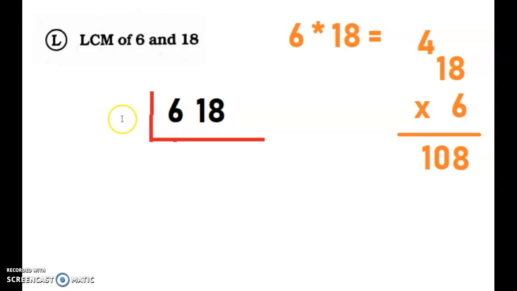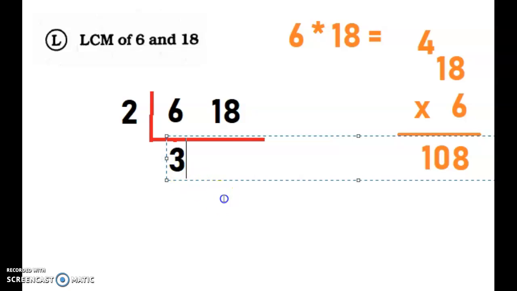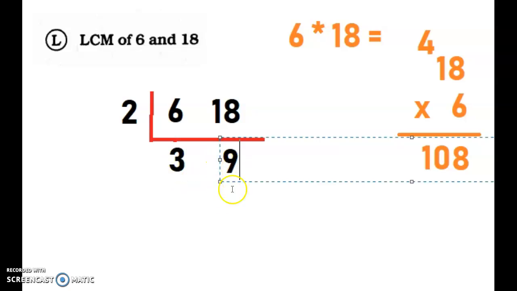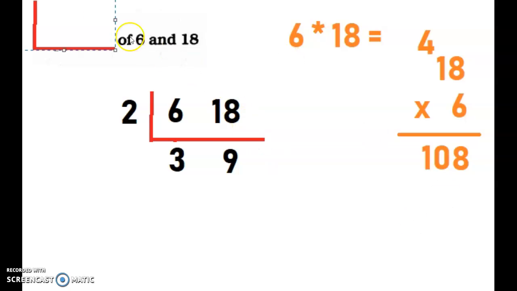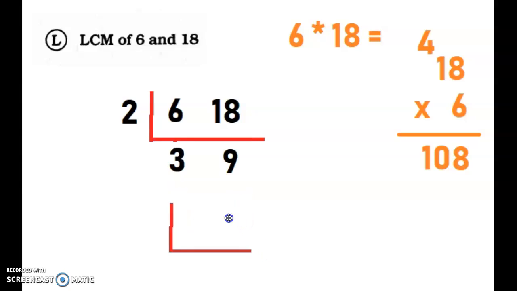So what numbers can I divide 6 and 18 by? Now they're even, so I can divide them both by 2. I can also divide by 3, right? 3 goes into both these numbers. And I could divide by 6. But just to make it easy and kind of go how I've been going, I'm going to divide by 2 because they're even numbers, right? So I get 3 here and I get 9 here. So then I'm going to add my next ladder. Oh dear, it's not going to fit. It's alright, I'm going to move this guy.